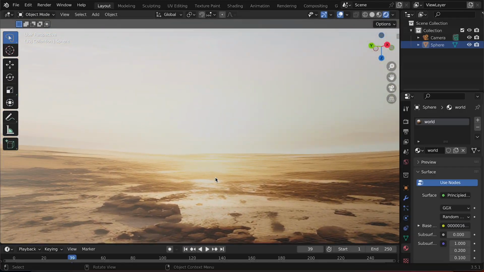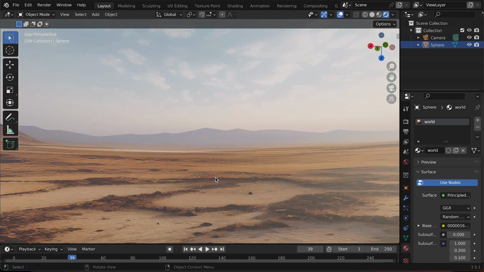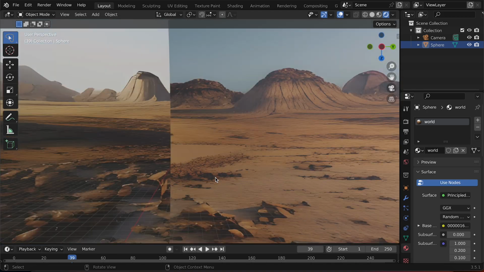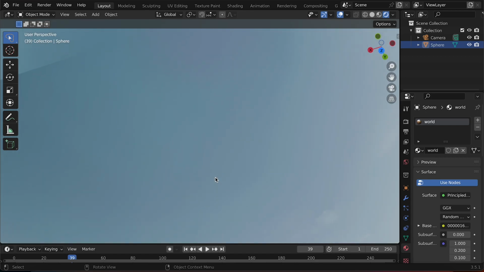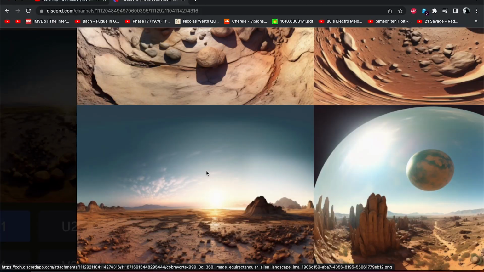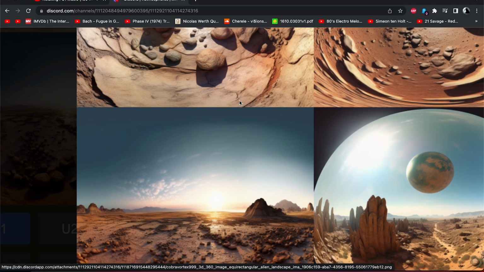I'm going to walk you through a really cool trick that you can do with Midjourney and Blender and a couple of small tweaks to make 3D worlds photorealistic up to 16K with depth come to life. Watch and you can learn how to do this. So today in this tutorial we're going to cover my workflow for how to create photorealistic 16K skyboxes out of just straight Midjourney text-to-image prompts.